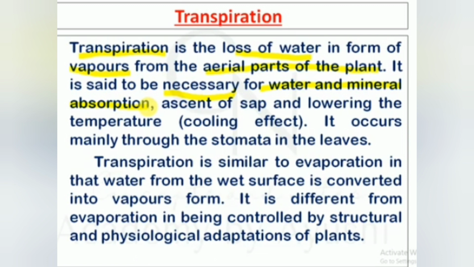Water molecules are pulled up due to their tendency of remaining joined. That is called cohesion. The figure given in the book shows suction through the leaf blade, to show the movement of water through a leaf. The xylem vessel shown in the figure sends the water into the cells, and cell to cell movement of water takes place till it reaches the substomatal air space, where it gets evaporated due to the heat of the sun and moves out of the stomata in the form of vapor. This entire process is called transpiration.